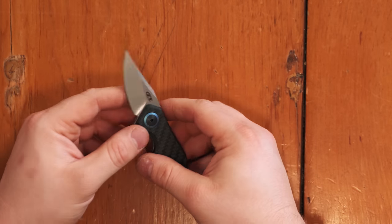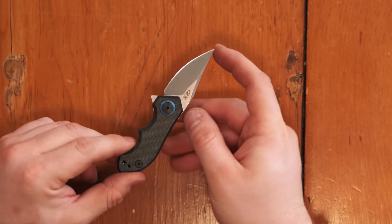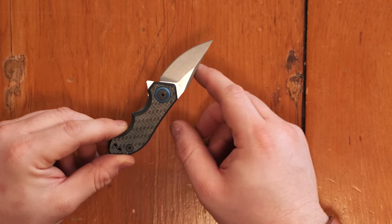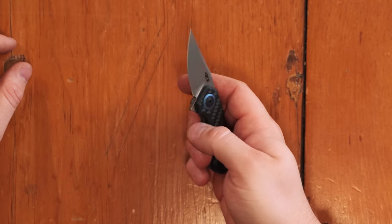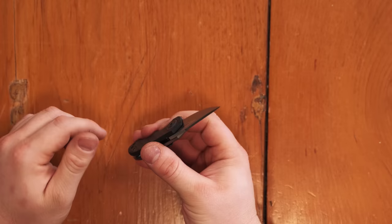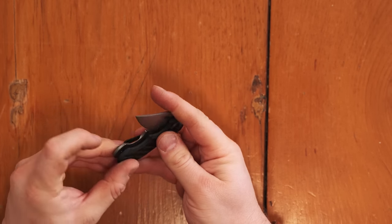20CV blade. Your overall length on this is going to be 4.875 inches. Blade length on it is 1.875, and that is a 20CV clip point. Weight on it is 1.75 ounces. Super lightweight. Carbon fiber scale on this side and titanium frame lock on the other. Cool small knife, $220. So a lot of money for a very small knife.